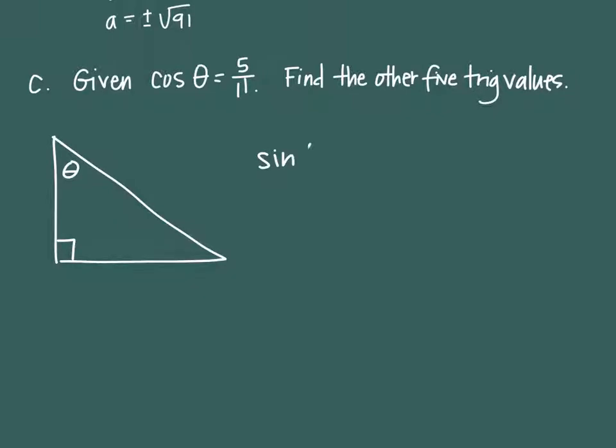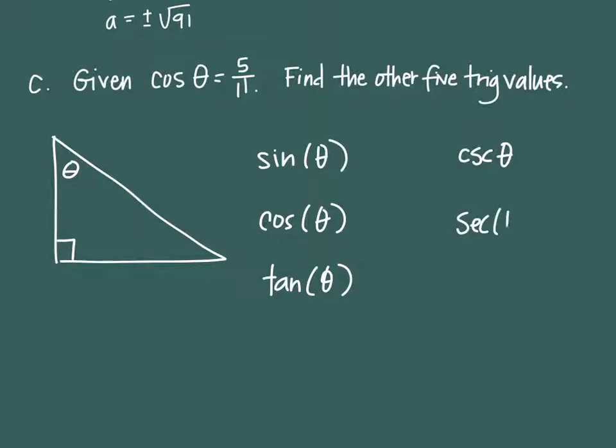And we are supposed to find what sine of theta is. We know what cosine of theta is, and we need to figure out tangent of theta. And then we have to figure the other ones also: SEC and COT. Okay, I'm going to fill in 5 over 11 because I already know that one. I got to find the other 5. What's the easiest one to find first? If I got to find the other 5, what one would you find first, next?